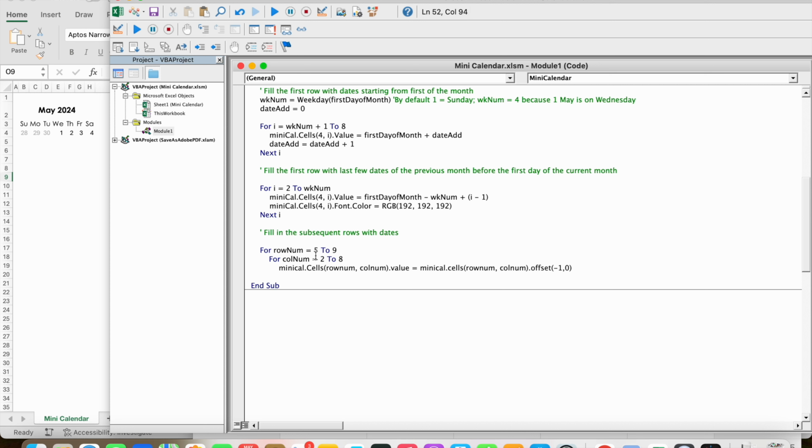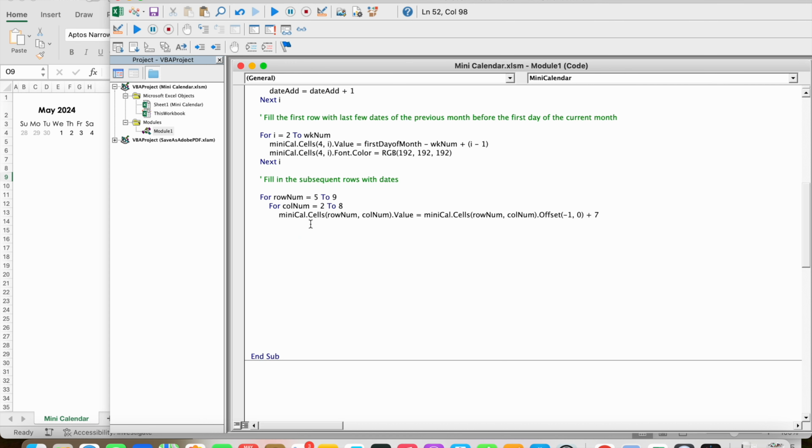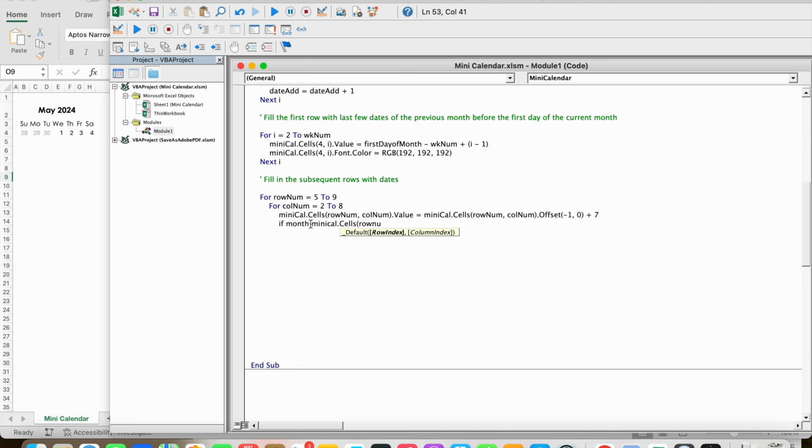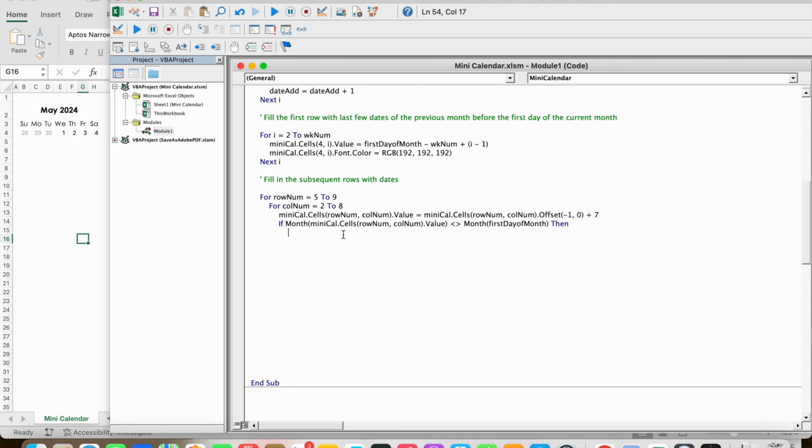the value plus 7 days. And okay, then we're going to check if the month of this row num, col num dot value, if it's not equal to the month of the first day of month, then I'm going to change the font color. So I'm calling this entire cell again.